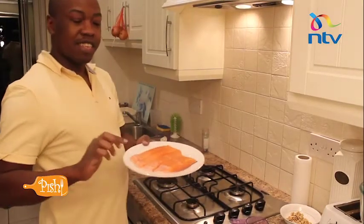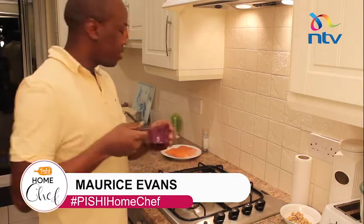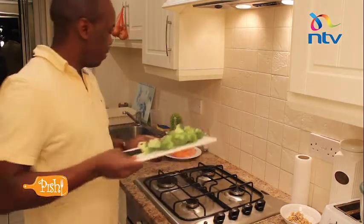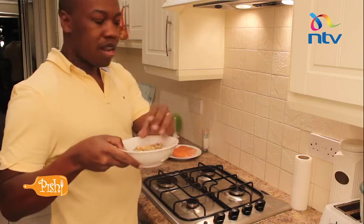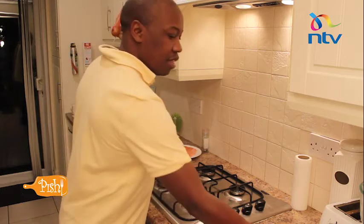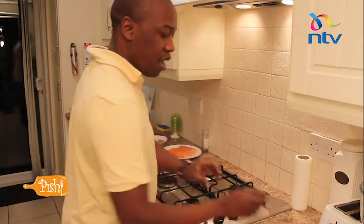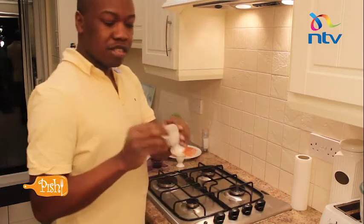So what we have today is salmon, maple syrup, broccoli, crushed walnuts, soy sauce, olive oil, then we have crushed garlic, and some seasoned salt.